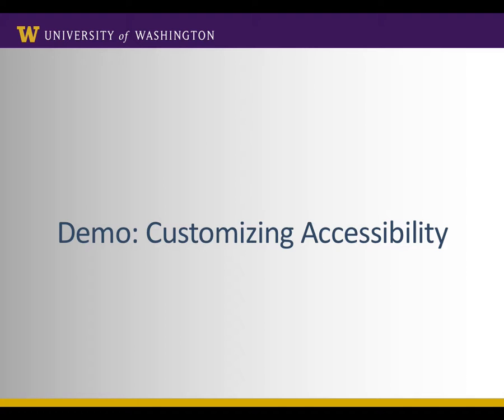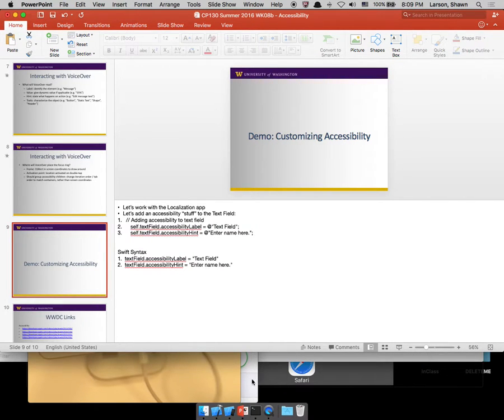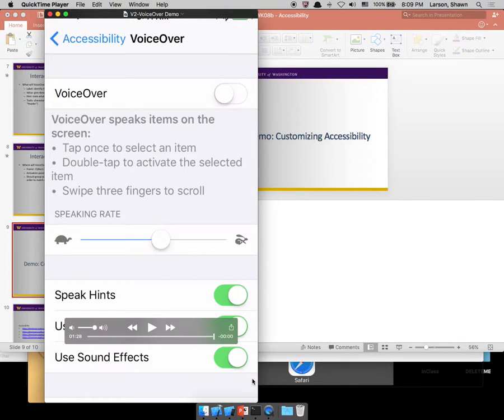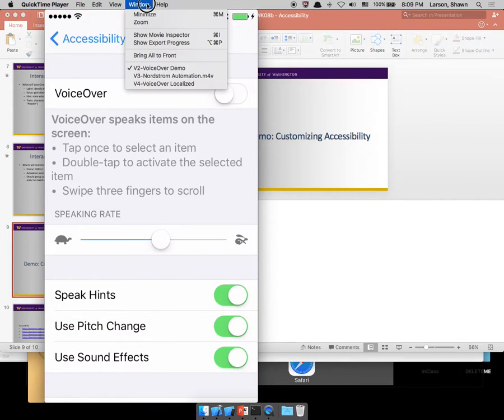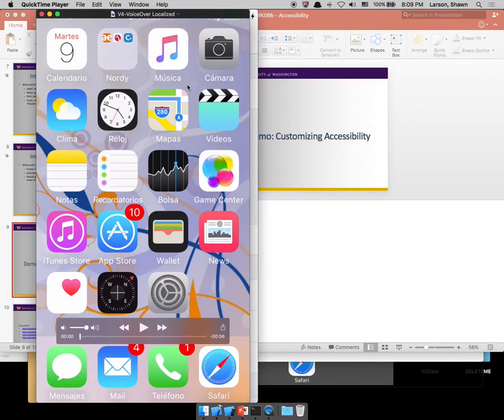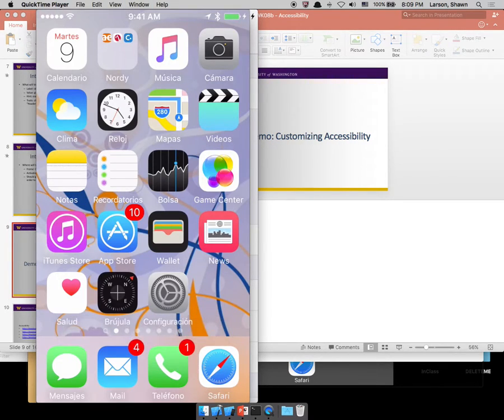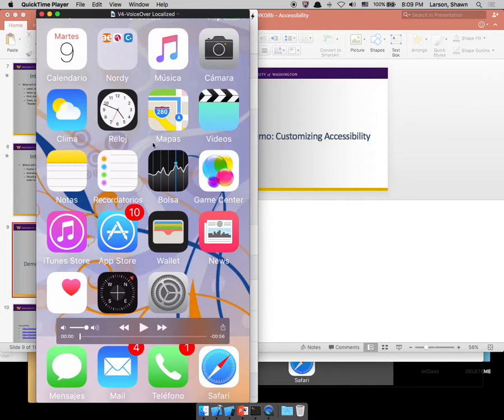So what I want to do now is show my last video. So earlier this evening we talked about localization. We saw that in action with the spelled out property for the number formatter. So now we're talking about VoiceOver, and what's our suspicion? Should VoiceOver be localized as well? That's right. So hopefully you can notice that for this screen capture, I've got it set to Spanish, and then I'll go ahead and play that.